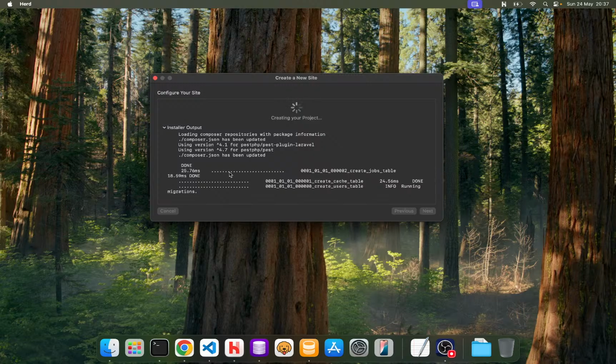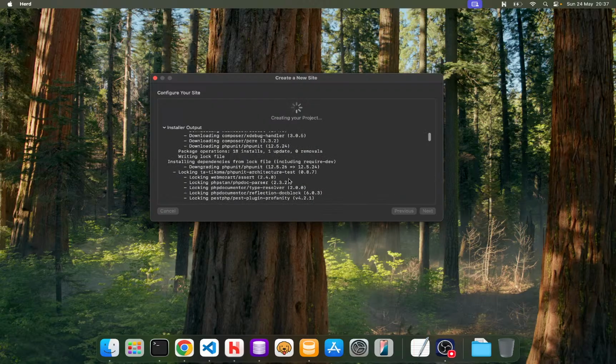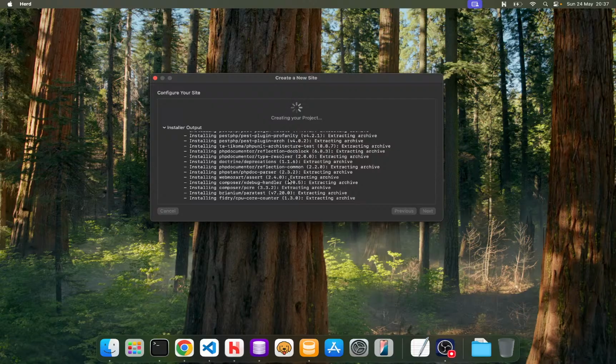It's running the migration. At this point, that's Composer. So I think at this point, it's just created a project. It's just setting it up.